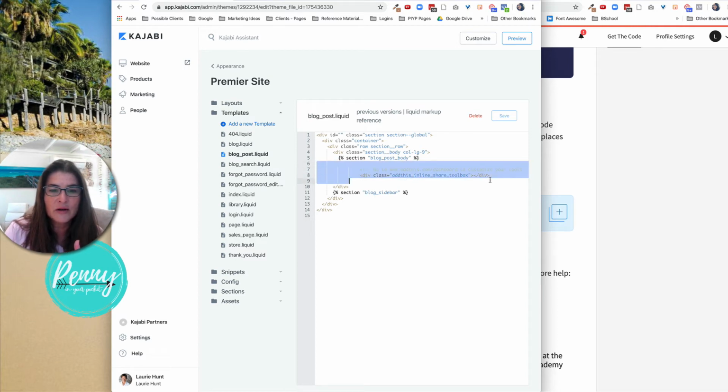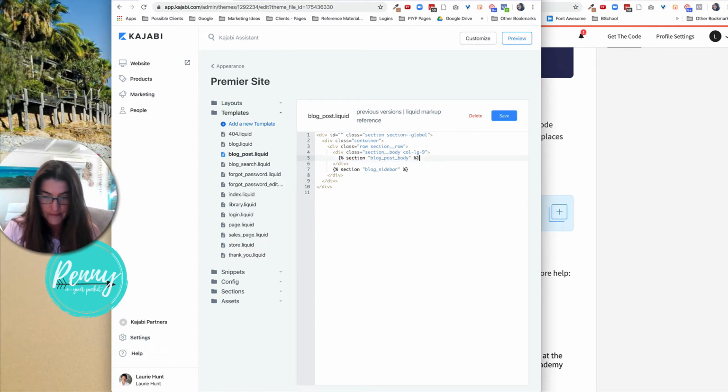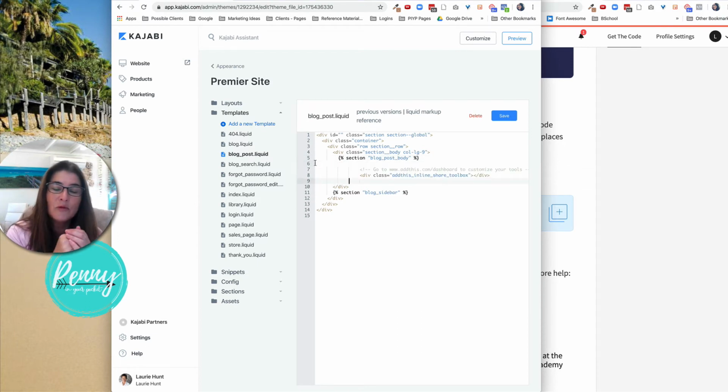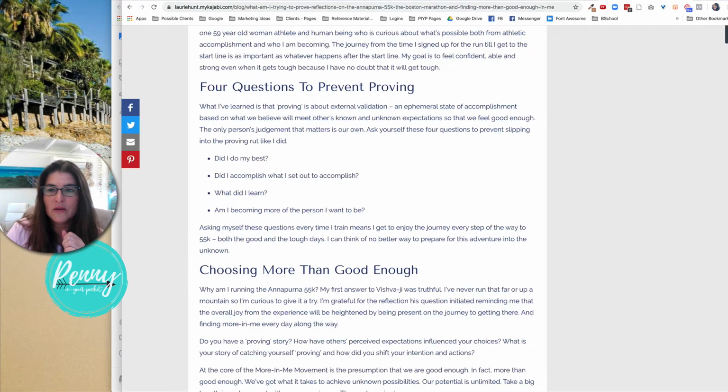So I'm going to show you, I'm going to remove this for now. So this is what yours would look like if you popped in here. So you are going to put a space in there, and you're going to go to the very beginning, and you're going to paste in the code that you've just grabbed, and then you are going to click save. And that is going to then add the inline code.